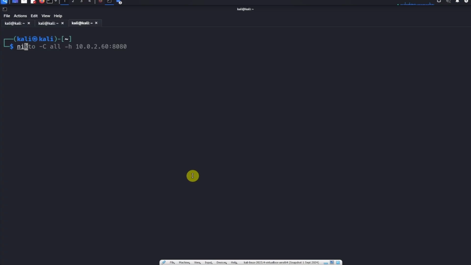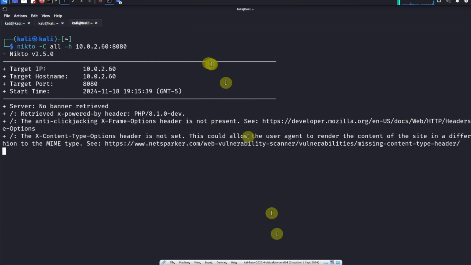The scanner I'm going to use is called Nikto, and Nikto is a web app vulnerability scanner. The vulnerability scanner is going to scan the web server on this particular port and try to figure out if there's anything insecure going on there. It usually comes back pretty fast, but then again, I'm running it with some extra arguments. One interesting detail that comes back immediately is that the web server software is kind of unusual. It's reporting this right here, PHP 8.1 dev.